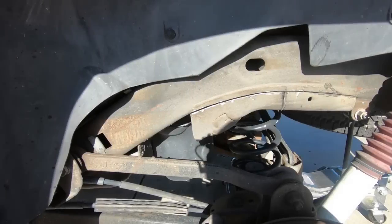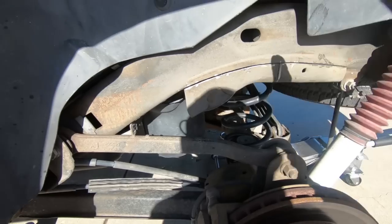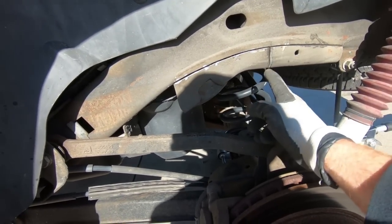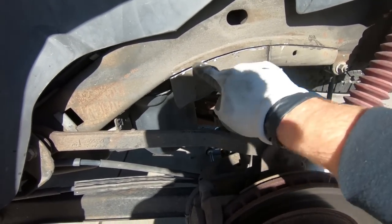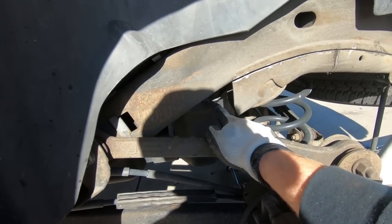So there's two things that I wanted to show you on this side, and I'm sorry guys, the wind is crazy, but I made a relief cut here. I don't know that I had to, but this one's way longer, so I just figured it'd be a little easier on me. So I already cut the front side, but before I cut the back, this is your gas tank right here, and it is plastic.